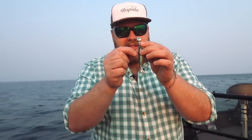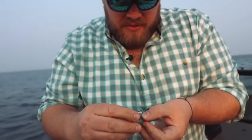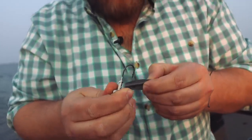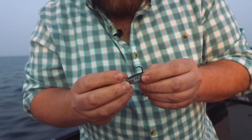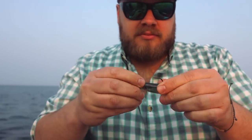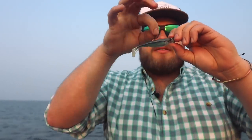It's super important to have your swimbaits rigged up straight, because if they're not perfectly straight they're going to look wonky — either swimming at an angle or rolling, and not the good kind of roll but flipping upside down. One thing I always do with swimbaits: lay that jig head over the top and hold your thumb where the hook should point out. That gives you a line so you can see exactly where that hook pokes through, and you know it'll be straight. Let me just throw this one on here quick — jackpot. You can see she's sitting perfectly straight on that hook shank, so you know you're gonna get the best action out of it.